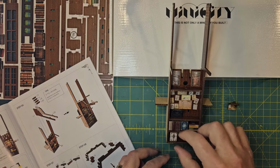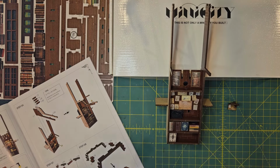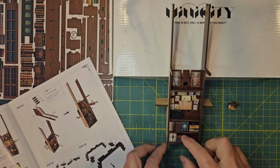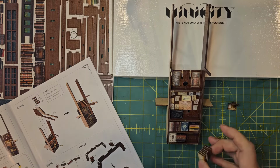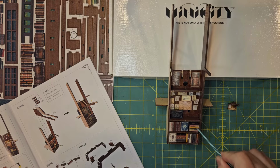Get that in there. Again, I'm still figuring this glue out, so I don't know how it's all going to stick. Put those in there like that, and there you go. You can add an extra book here if you want, just to make everything level, or not make it level to give it some dimension.